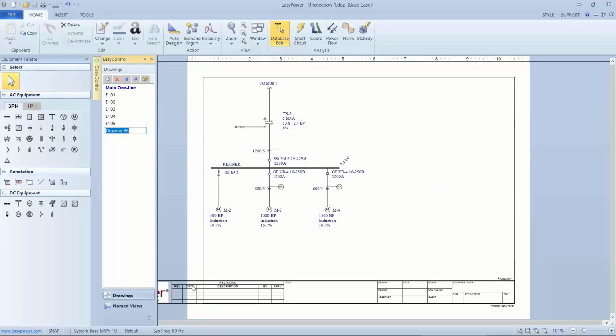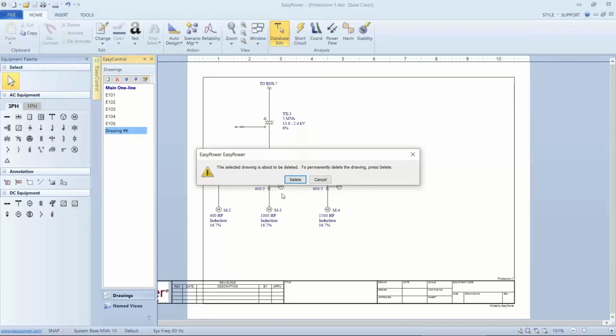Now you'll notice this particular element included some title block, which I'm not going to deal with right now. So I'm going to take this drawing off my list just so I haven't scrambled anything yet.